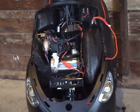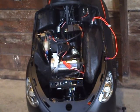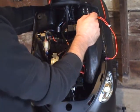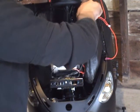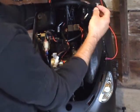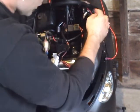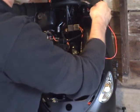Alright, now let's check out the switch that uses the 12-volt accessory plug as its power source. First thing you want to do is locate the red wire on the back of the outlet there. Grab onto the clip, wiggle that, pull that clip out, grab the short wire here from the switch, plug that in, and then you'll see the tab that comes off of that. Plug that red wire back into that.